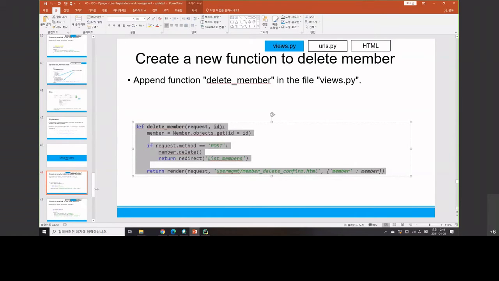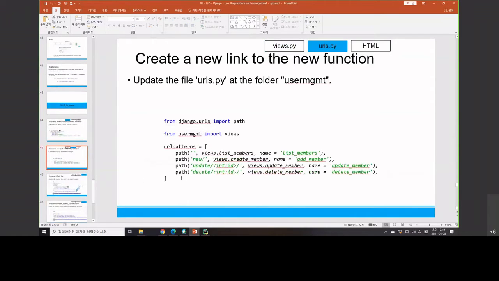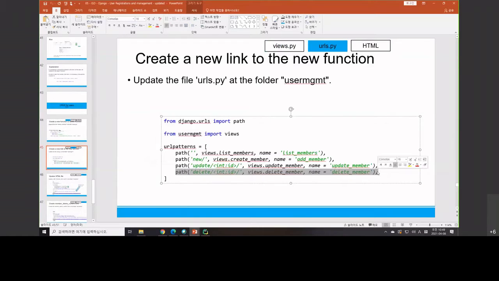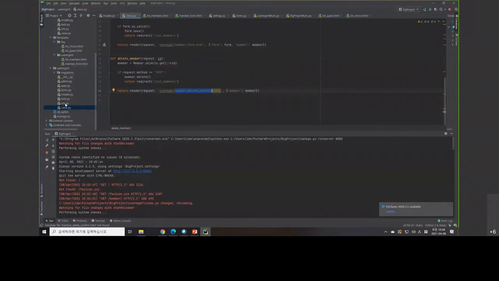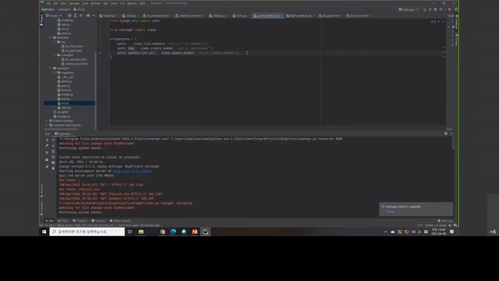So after we create the views or the function, let's create one more link. Okay. And the link is below the update function. You can go to the URLs. So we have the delete link, and then we want to get one parameter, which is the ID.